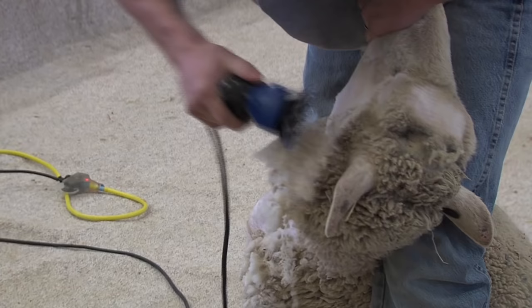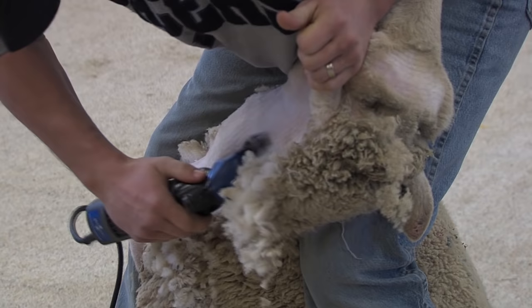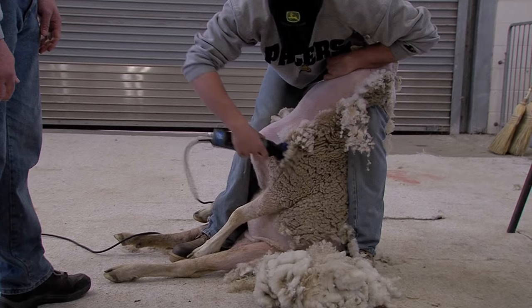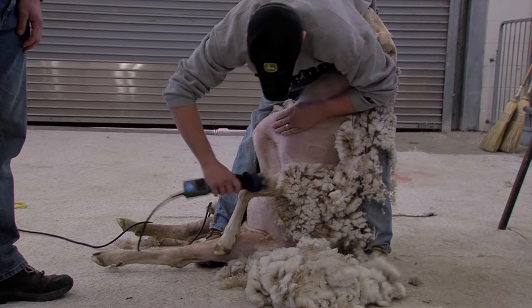And he'll come up and up and over that eye. And then he'll come up and clear that. And you don't have to pull on that ear. All he's doing is lifting that ear up and then flopping that ear back down and cleaning out the other side of that ear. Okay? And then he'll come out and clear that out and come up that neck. And that next stroke, he'll come right up that neck. And then you can come down to that shoulder and clear that out. Then he'll grab that with his left hand and he'll straighten that leg out.